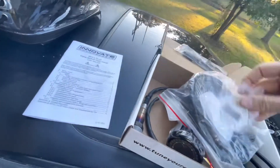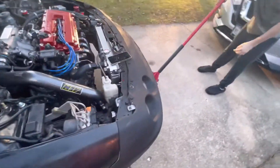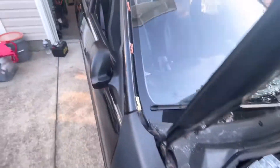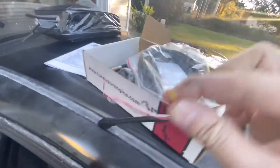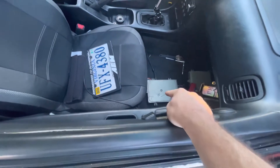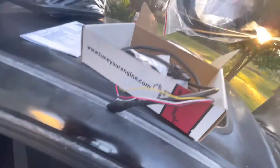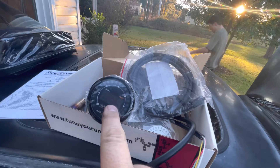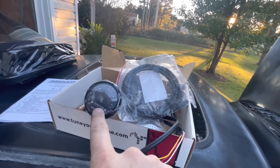We're going to be installing this today. It comes with the O2 sensor, so the one we have on there right now won't work. Cory's going to be jacking that up and I've got to disconnect it right back here, pull the wires through, and rewire it. The yellow wire goes to the analog output, the white wire to the analog as well, and we're going to hook it up to the Hondata. Once we get the cable run to the O2 sensor, we'll be able to see our air-fuel ratio - whether it's lean or rich, what it's at at idle, and all that.